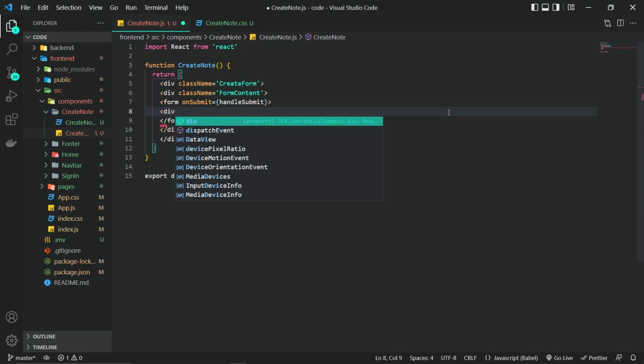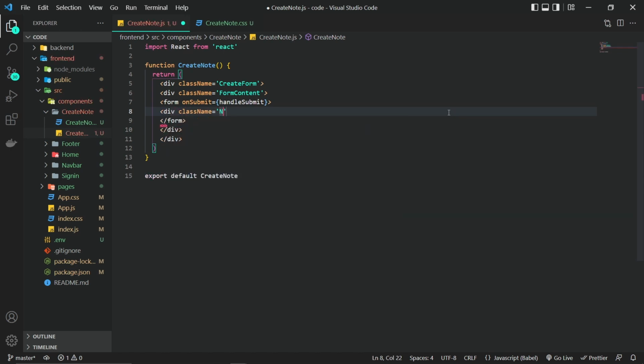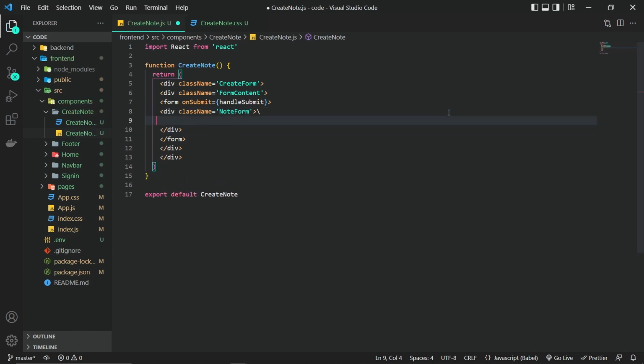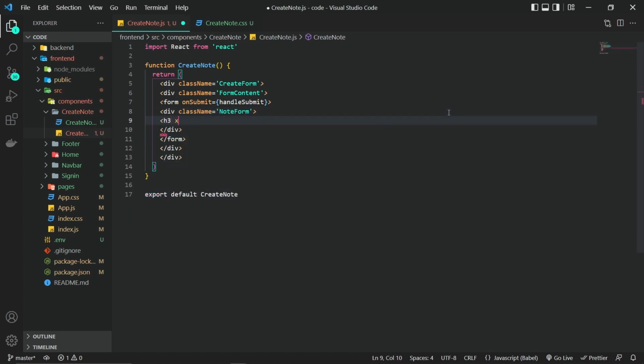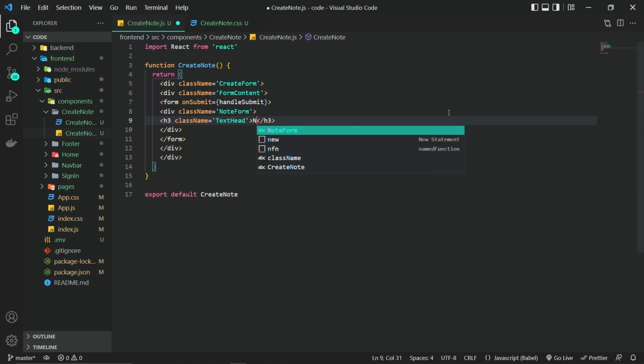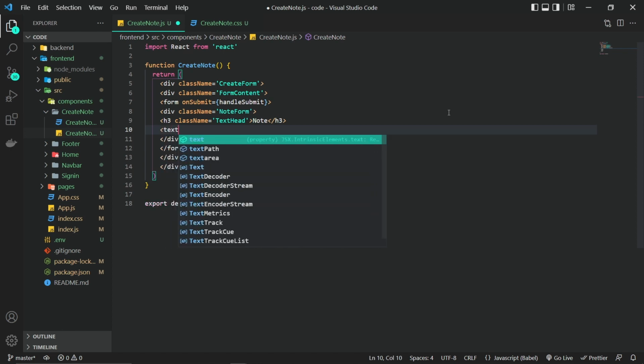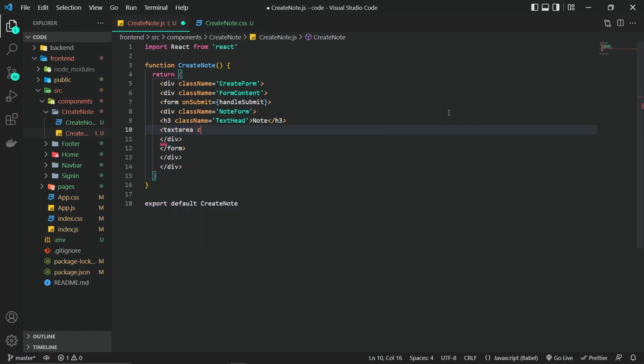And inside that we'll have a div class name note form. Inside that we'll have an h3 tag of class name text head, and we'll write note in here. Then we'll have a textarea. Class name will be note text. It will be required.